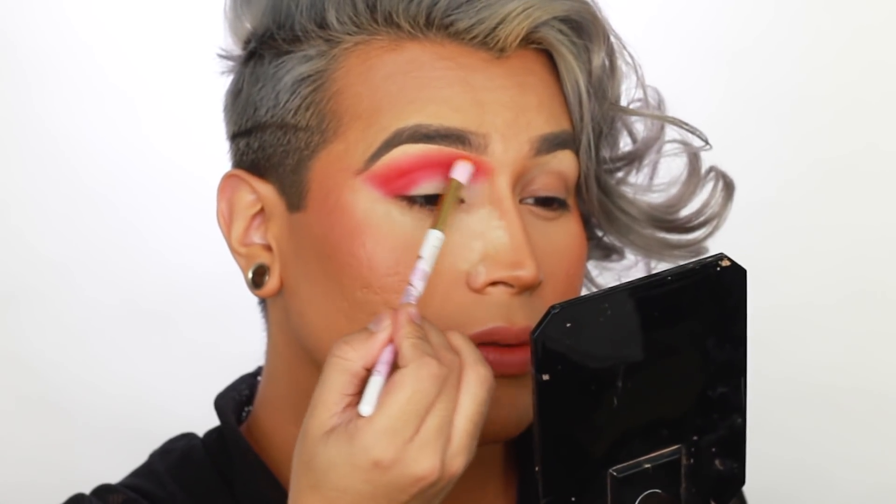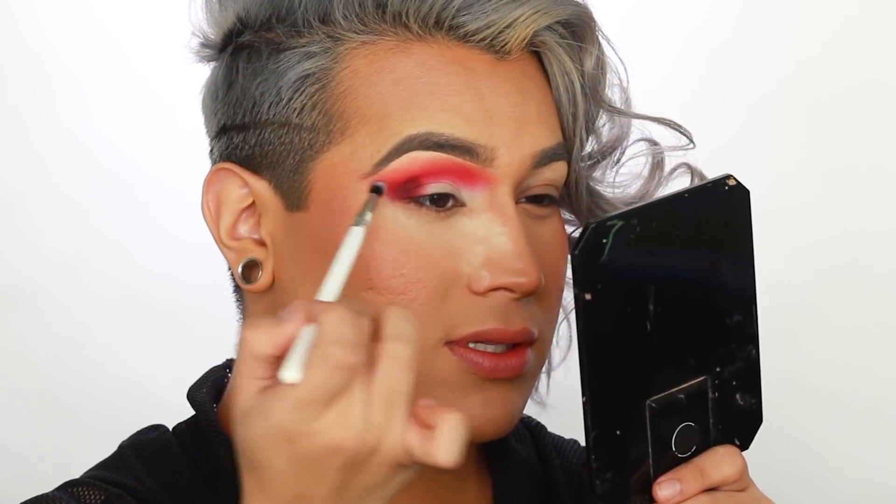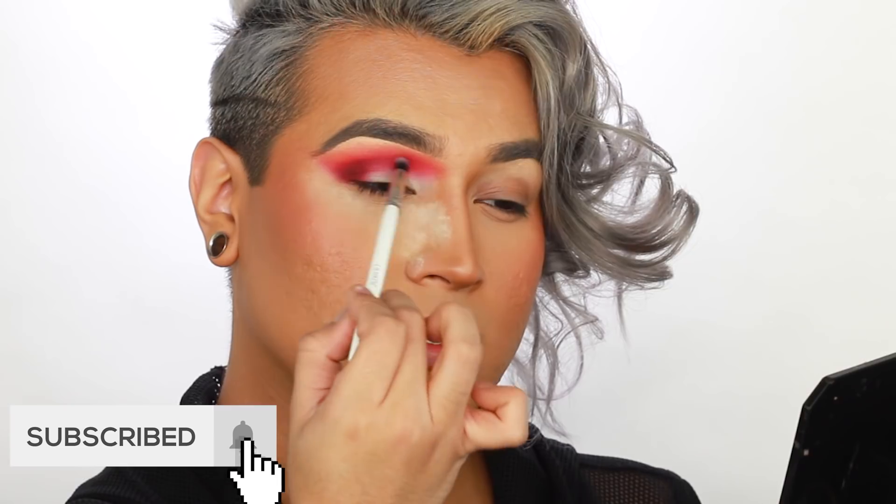And then once more with no additional product, using the same brush that I used for Cheese Dust, just going in and blending this out. Now I'm going to dip into Not a Fact and I'm using this time a little bit more of a denser brush — still pointed and tiny but a little bit denser than the ones I used previously — and placing this right on the outer corner. This palette is very very pigmented so I'm not really digging into the shadow; I just kind of dip in a little bit. And with no additional product I'm just going in and kind of building out my crease a little bit.